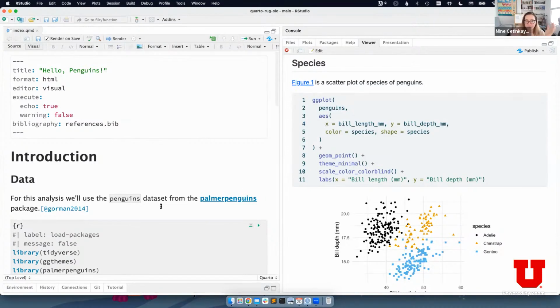So we've gone from an HTML document to a slide deck back to an HTML document.